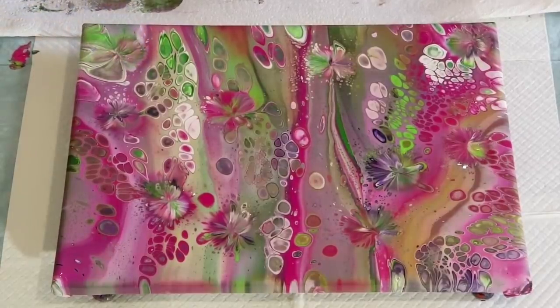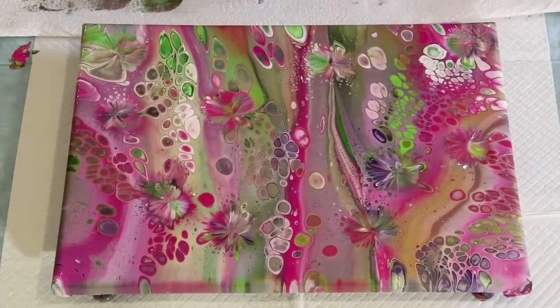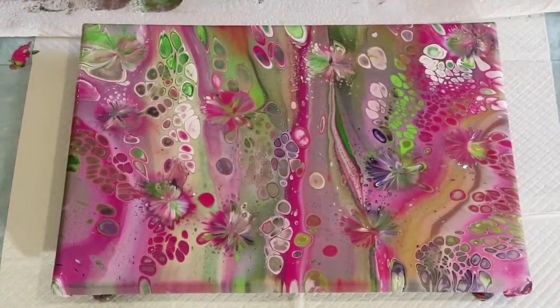Okay, I'm liking how the purple's coming through because I didn't have very much purple. I really lost it and I didn't use a lot of purple. This was the one that I didn't use very much. So it's nice having some of that purple come through. I wonder where else there's some purple.